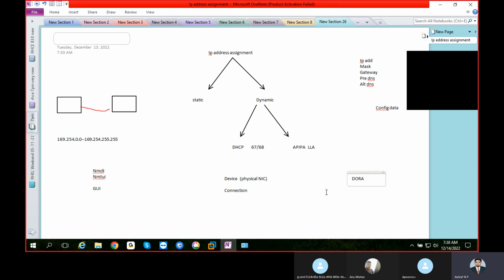It's like a house owner giving a house on rent or lease for a particular duration, maybe 1 year. After a year you have to renew the agreement, and while renewing they may increase the rent or advance. It's the same thing. This process is called the DORA process.